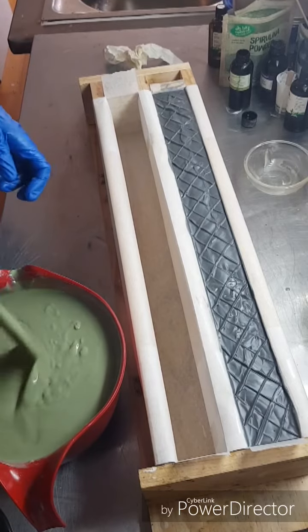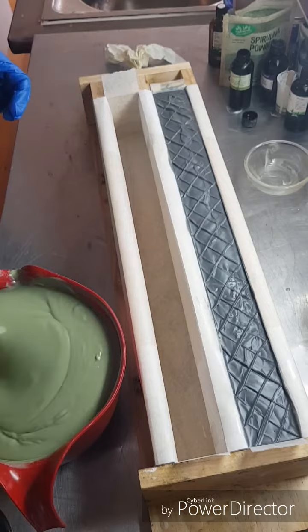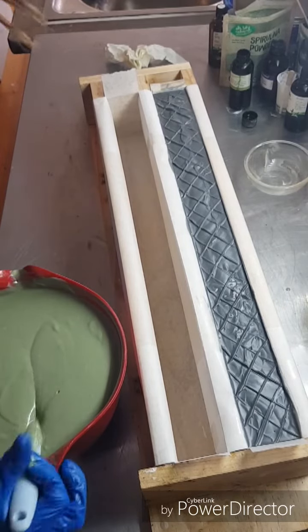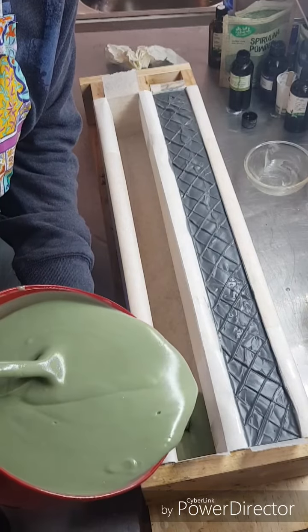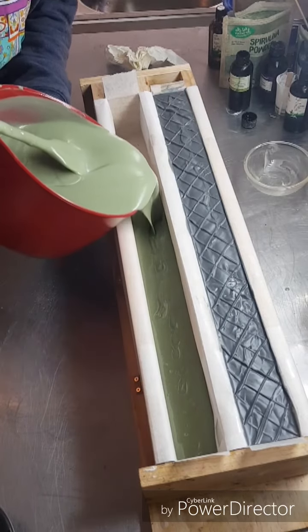This is my second soap of the morning. It's only 7 o'clock in the morning, but if I want to make soap in peace, I need to get up early while the kids are still sleeping. Wayne's next door in the dairy milking the cows.